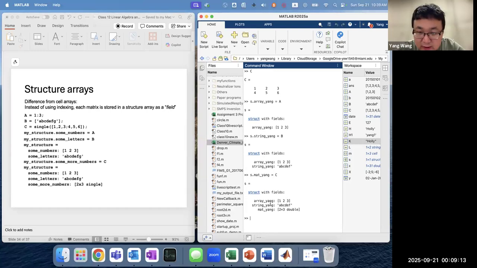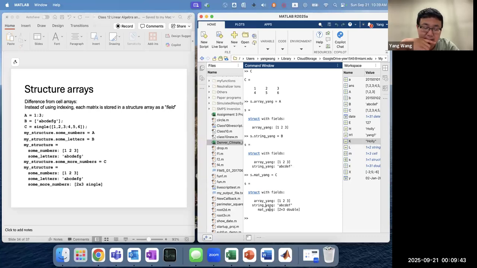You can see the structure. You can give the field your own name or your defined name, so you're less confused about what is being stored, right? So actually the structure type of format is quite widely used for storing the data generated from instruments, okay? Because with instruments, there are so many types of variables. For example, temperature, flow, right? The pressure, they're recorded as a function of time and also the data that you're trying to collect.